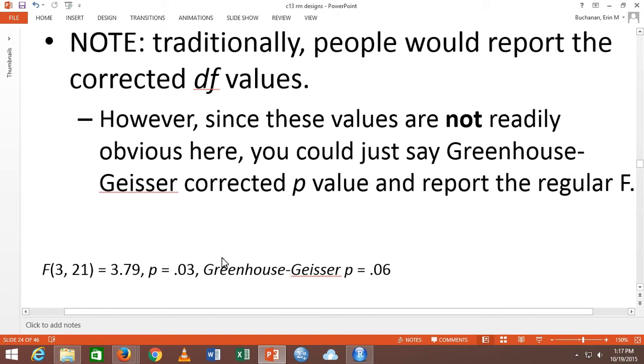Since that's not really clear in this output, I think just reporting a corrected P would be good. And that is probably the best middle-of-the-road solution for people who don't know how it works, so they don't realize that you should have partial degrees of freedom, so they'll be like, oh, cool, correction, and then move on with their life and not send you nasty, very long reviews.